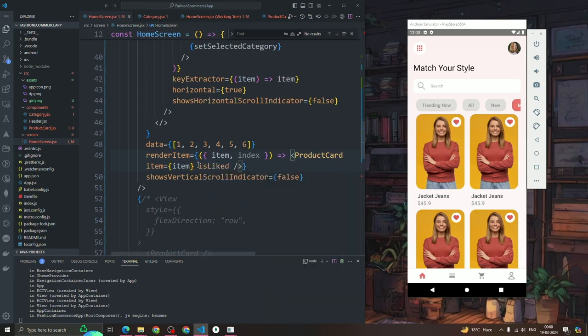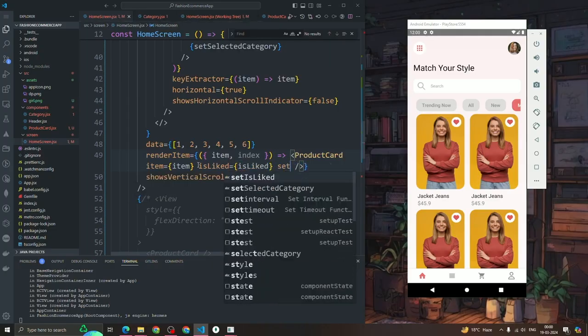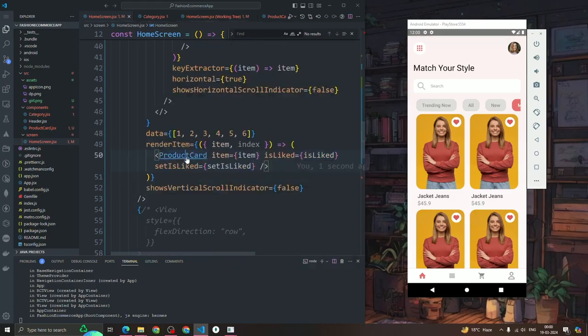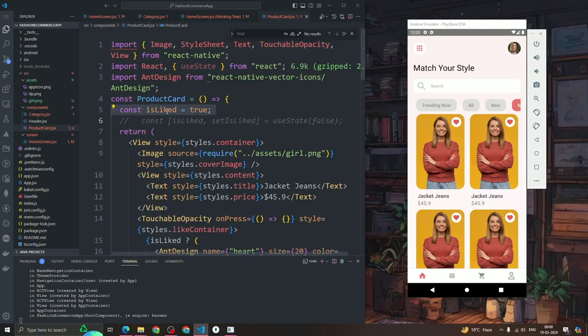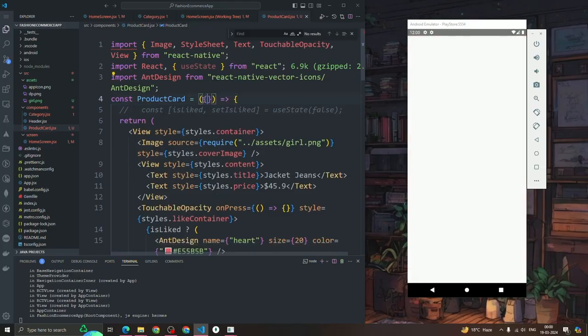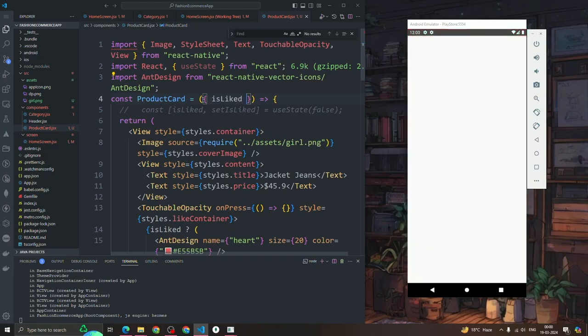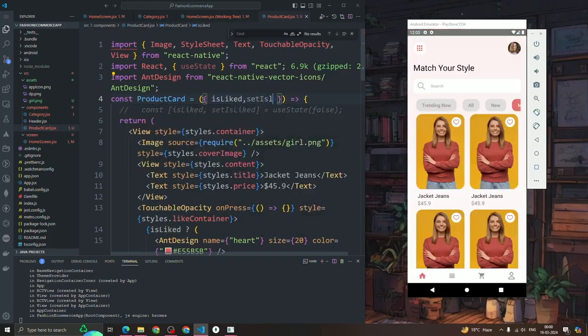Is liked is equal to the value is liked, and set is liked, and pass the set is liked as well. Okay, now let's go to the product card component. We have to destructure this is liked property value, and set is liked value as well.